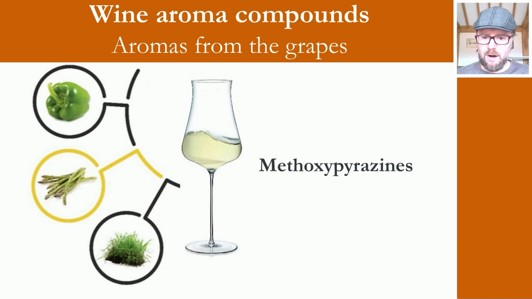But you will also find it in things like Cabernet Sauvignon and Cabernet Franc, which are all related to Sauvignon Blanc, amongst others as well. So what are these methoxypyrazines? Well, they are thought to be produced by the fruit and by the plant in order to act as a deterrent, a little bit similar to tannin. So in nature, it is being produced to protect the plant and then the fruit through its adolescent stage, a little bit like a parent would protect the children, for example.